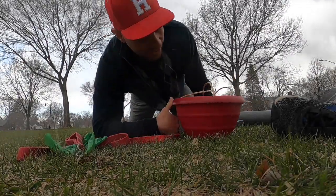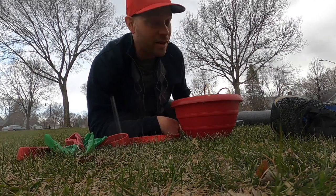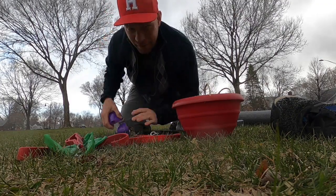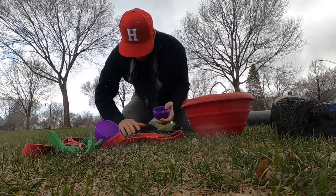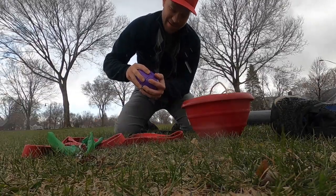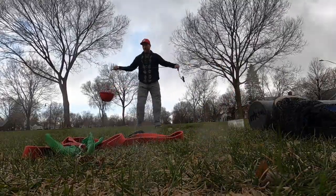Okay, so that was kind of crazy. It says in the instructions I should try it with more mass. Real planets like ours have a metal core — I think there's actually nickel in there if I remember right — but I didn't have that many nickels, so I just grabbed whatever coins I could get. I spilled a bunch in the grass and put them into this egg. Now I've got a heavy metal core — let's see what happens. Hope I don't lose all these coins. Alright, here we go.